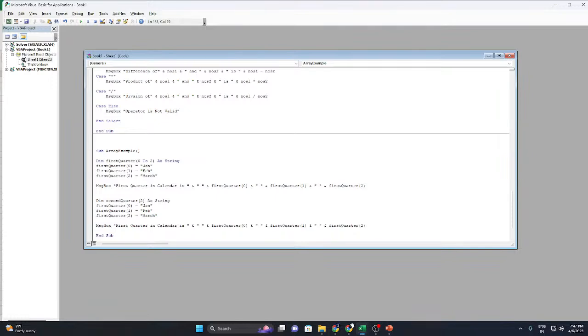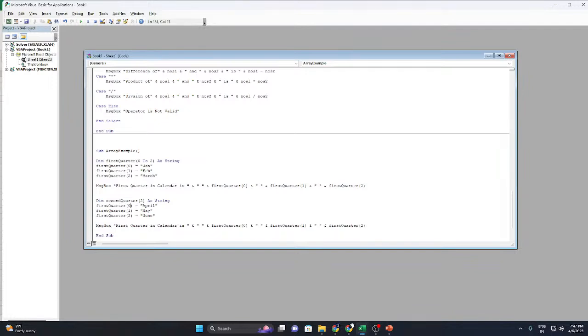But I'm keeping it as this much only. Now January, February, March, April, we can set, then May, June, right? And 0, 1, 2, everything will be the same as string.